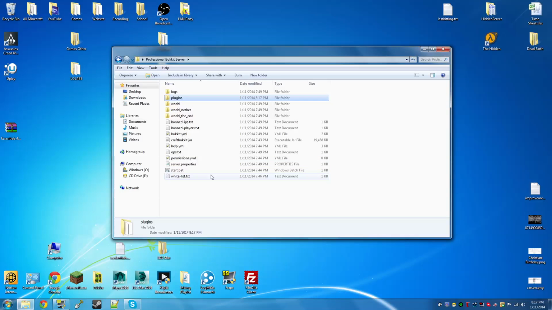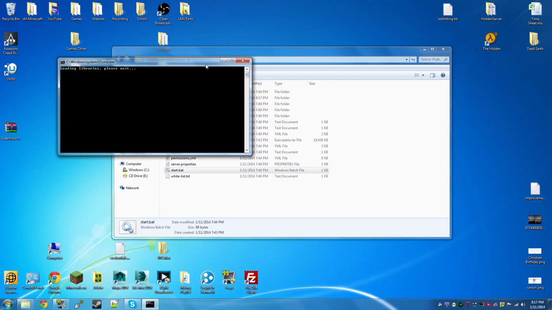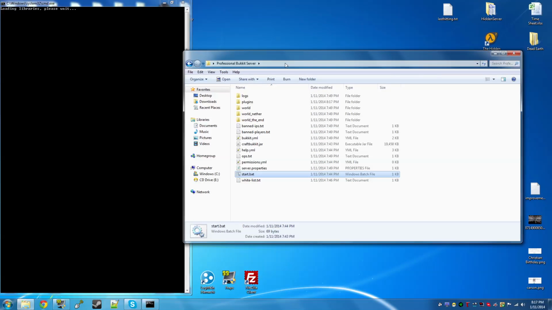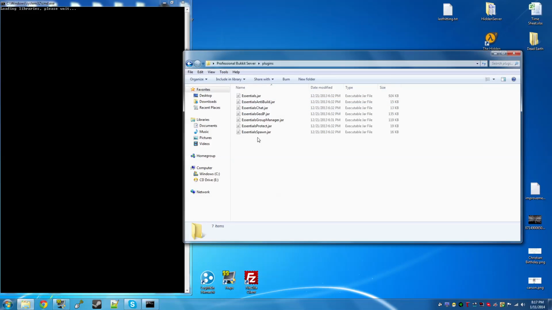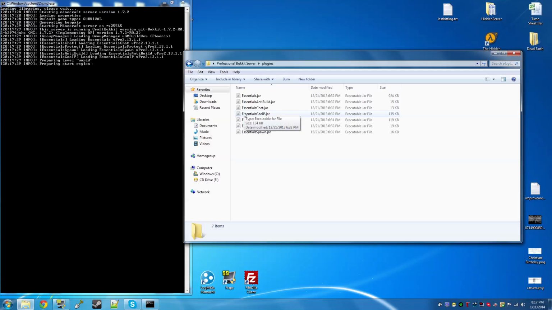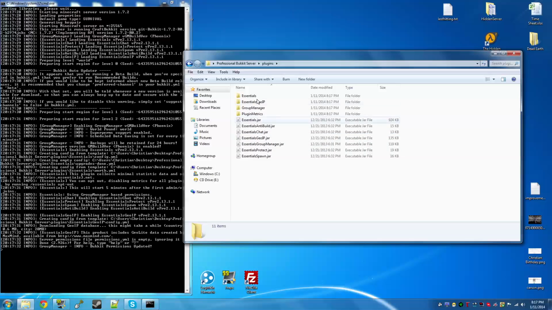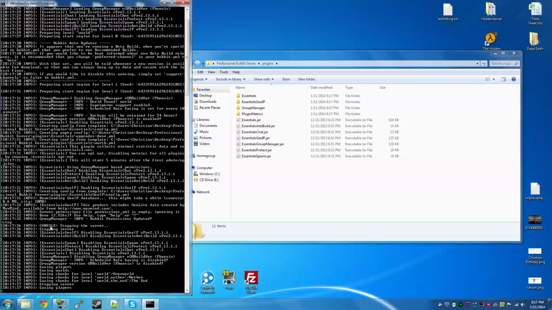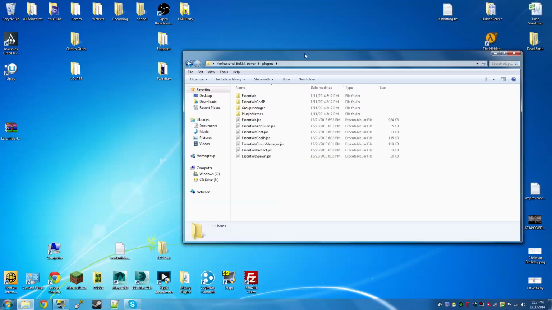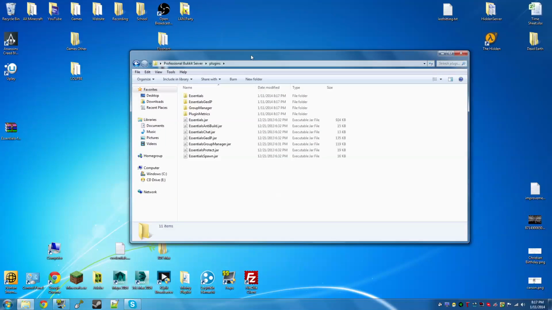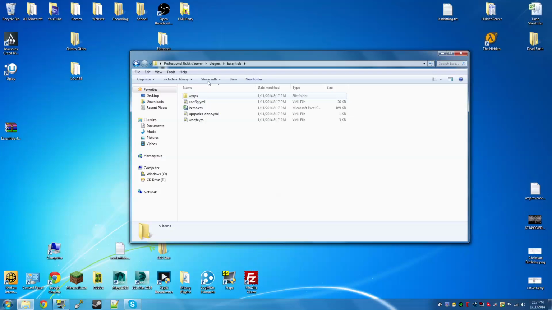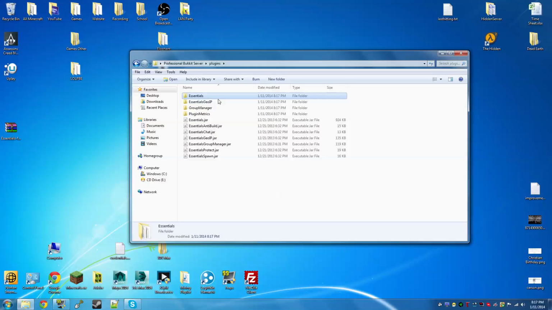So now we're going to actually run the server, so it will extract the files from the jars into separate folders here, which we can manipulate to create our server. In nerd terms, I guess, but basically this just allows us to configure it. So now it's done extracting the files and setting everything up. There were no errors, which is good. That's what we like.